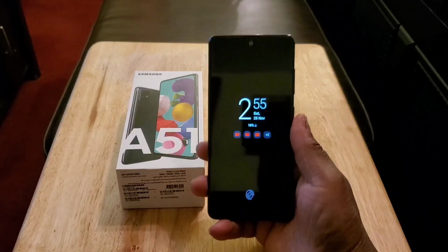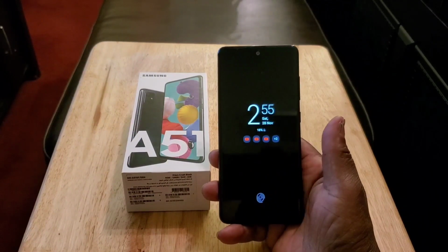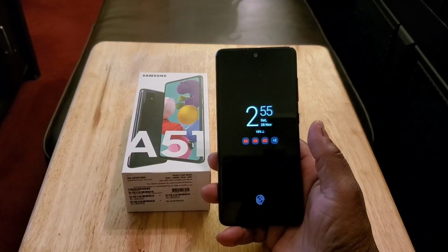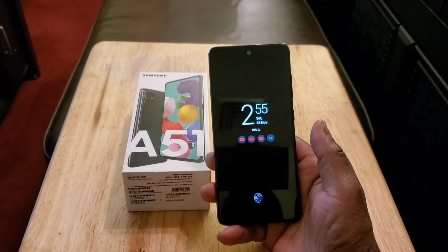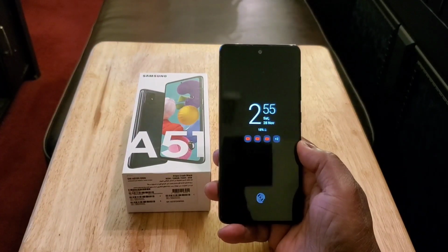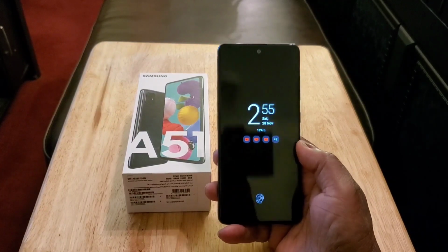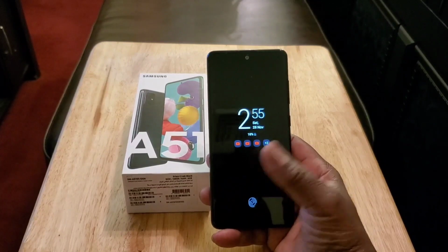All right. Now, I don't particularly like narrow phones. I prefer phones that are a lot wider, and a little taller. But this is really perfect for those who have small to medium sized hands, and also for those people that really just don't like big phones. There's plenty of people out there that like to be able to use their phone one-handed.